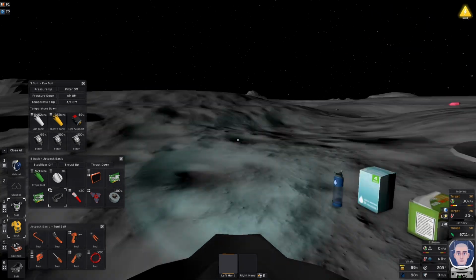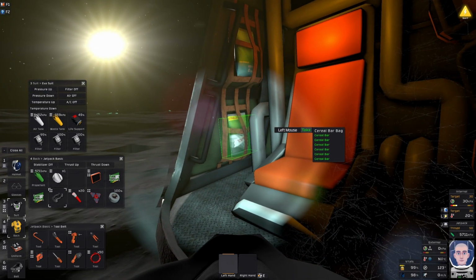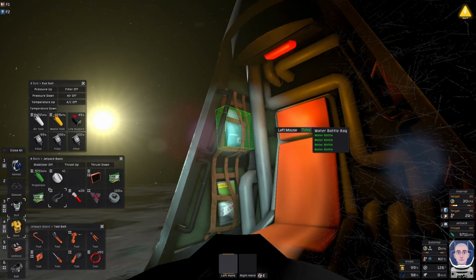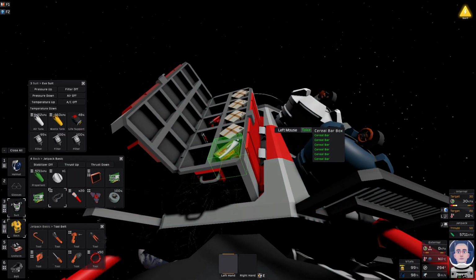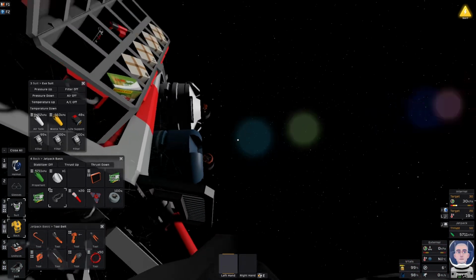These guys are important. They're also right here. Here is a bag of cereal bars and a bag of water bottles. So these come with you in the lander as extras, which is kind of nice. So don't forget about those guys. What else do we have in here? We have more cereal bars, another box. Scrubber.